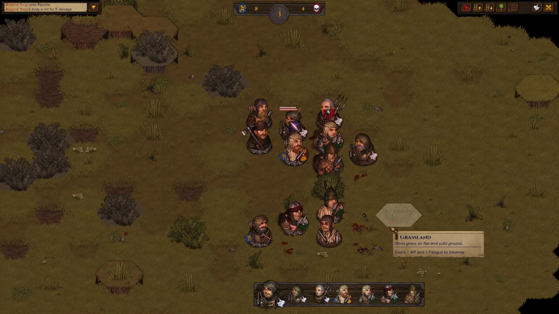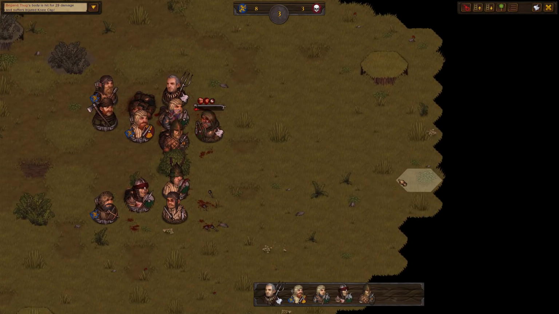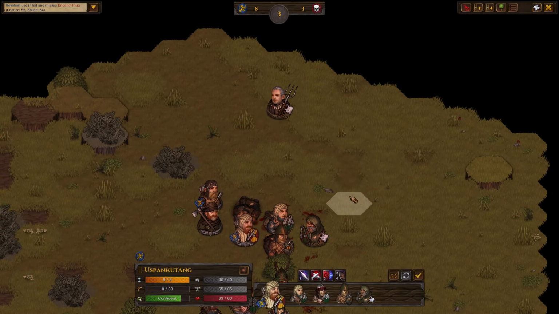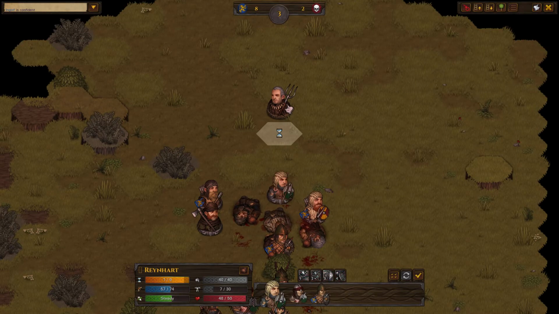Wait. Let them run. Or let them try. Because it's not going to go well for them. Free attacks of opportunity, but we have to chase this guy. So that's why we're waiting, so that we can give chase. With you.